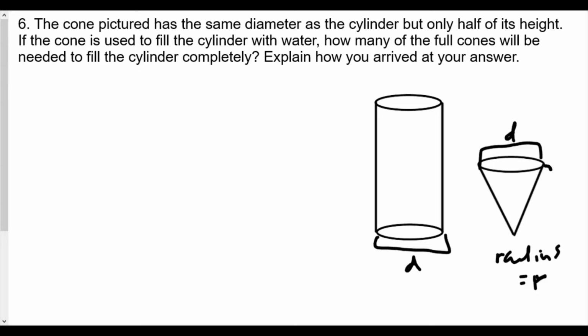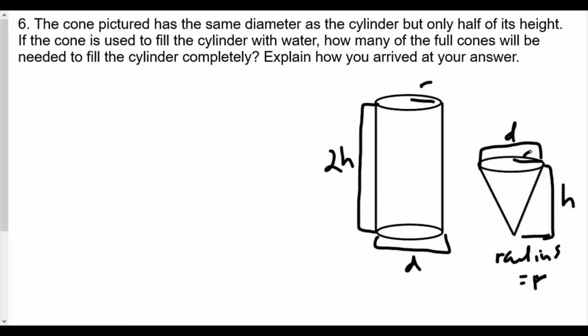Now, here comes the part that's going to be important. The height of the cone, I'm going to call h, okay? But the height of the cylinder, I'm going to use 2h. And they say, well, could I use h for the cylinder and use 1/2 h for the cone? Yes, you could. I'm going to use h for the height of the cone and 2h for the height of the cylinder. And of course, they have the same radius. So this is r, but so is this. This is r as well too.